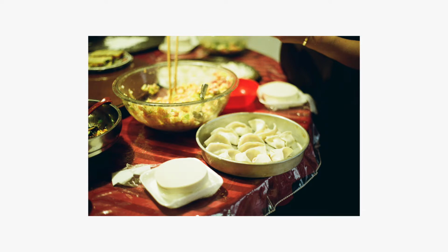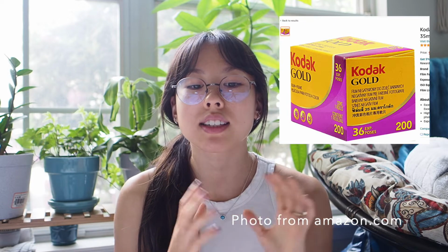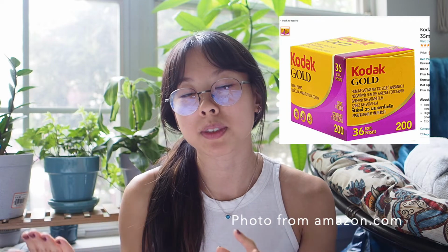So in general, one thing that I learned pretty early on in my film photography journey is that you can tell what the film stock undertones and general tones are going to look like based on the color of the box. So pretty much all of the Kodak film stocks that I've used, Ultramax, Portra, and Kodak Gold, are all yellow slash gold-ish boxes and containers, and so that is definitely a pretty accurate indicator of the fact that Kodak film stocks, or at least those three, are pretty warm in general.